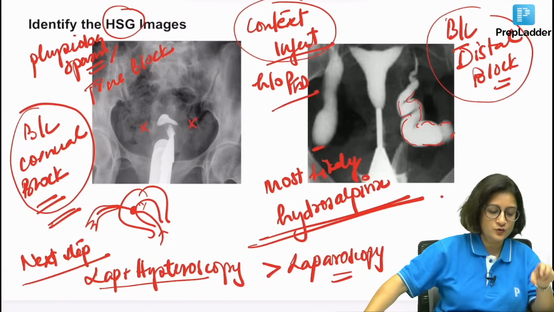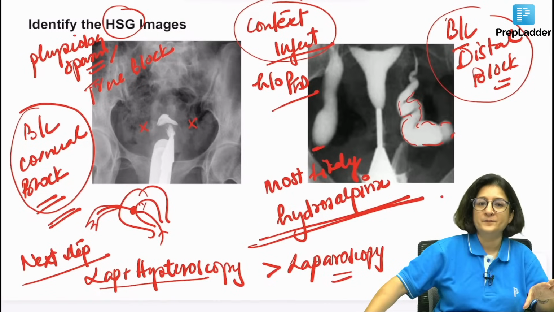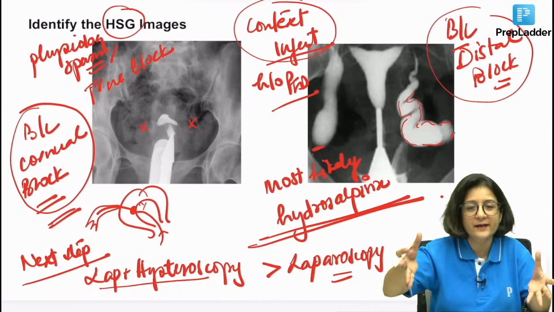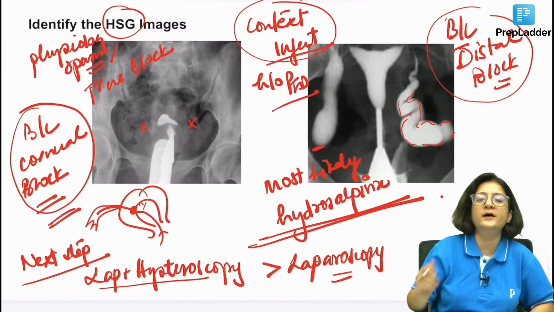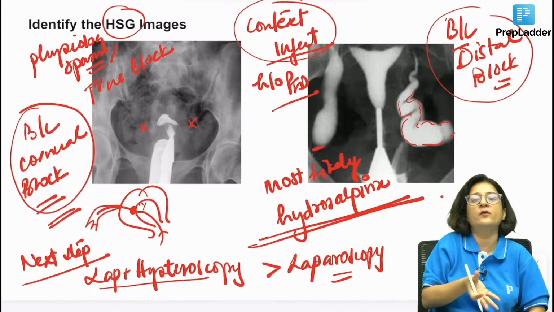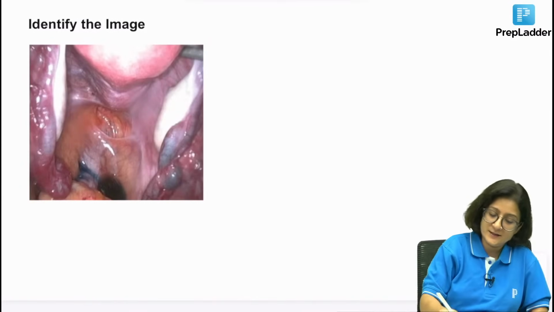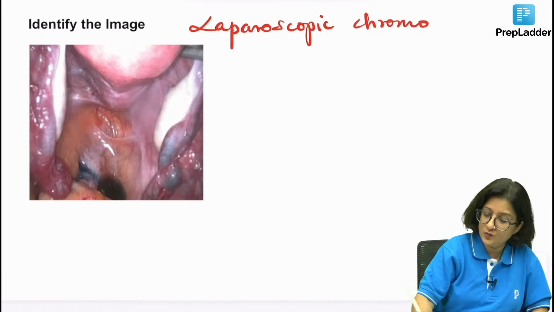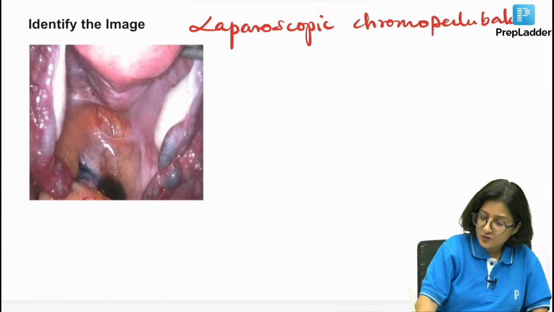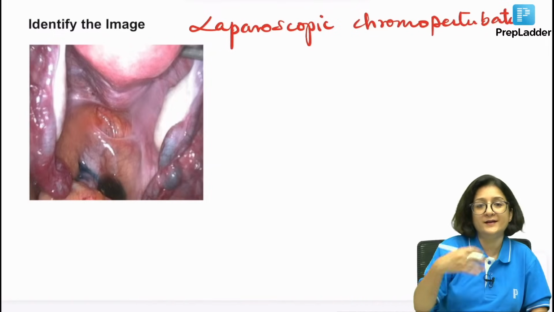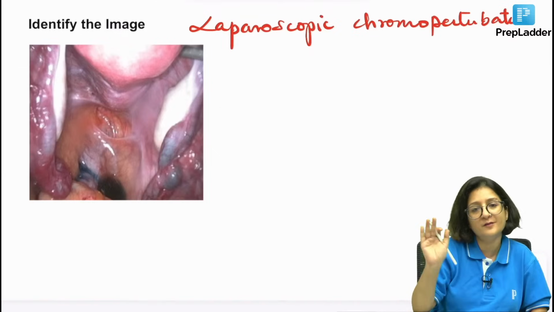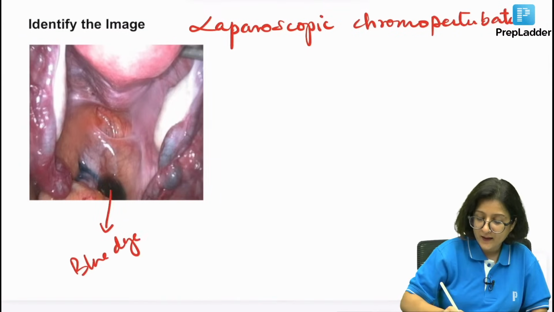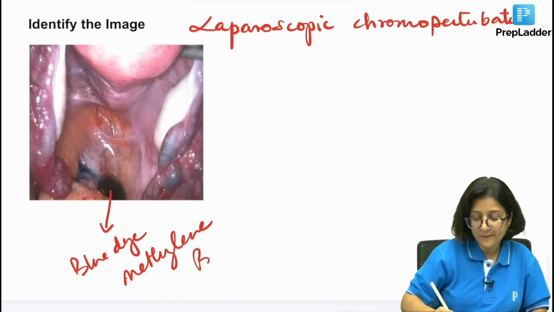And yes, in laparoscopy, Pratyusha, Rishabh, you are rightly saying, we have already done the laparoscopy, we introduce the laparoscope, but what then? Look at the pelvis. What then? Also do a laparoscopic chromoperturbation as a part of the entire thing that we are going to do when we are doing a laparoscopy. So this is the image of laparoscopic chromoperturbation, like you said. Laparoscopy helps us to visualize the tubes, look at the condition of the tubes, and also helps us confirm the HSG finding of tubal blockage, right? So you can see this blue dye, methylene blue dye we use. Okay, fine.